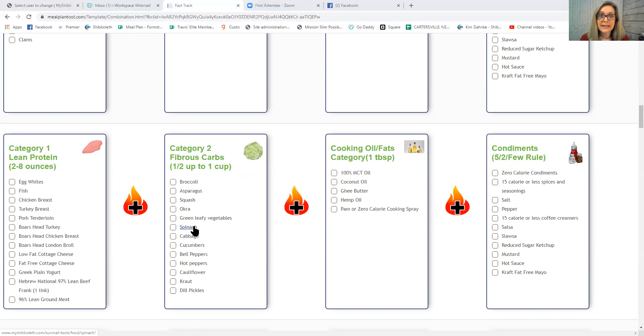A lot of people think that because raw fibrous carbs are freebies, they can eat as many as they want. You can, but you've got to be reasonable. We're teaching ourselves not to overeat to the point of feeling full — you should feel satisfied, but not stuffed. Filling up on fibrous carbs can stretch the stomach, and we're trying to shrink it. Stick to the suggested amount; if you're not satisfied, you can have a little more, but don't eat to the point of fullness.